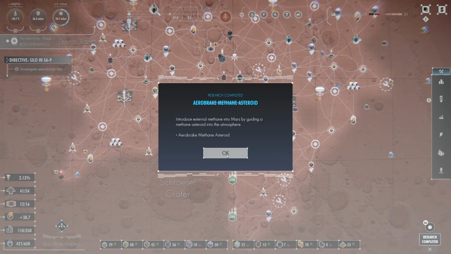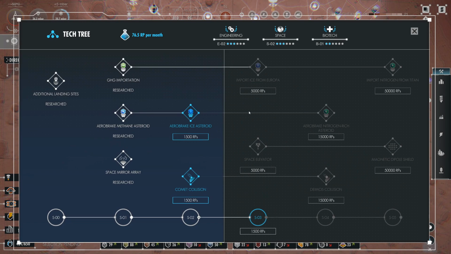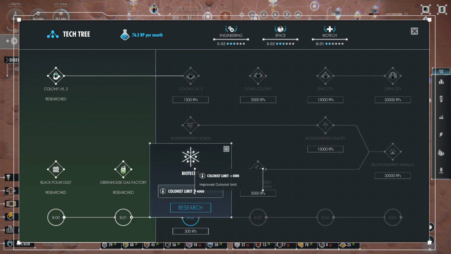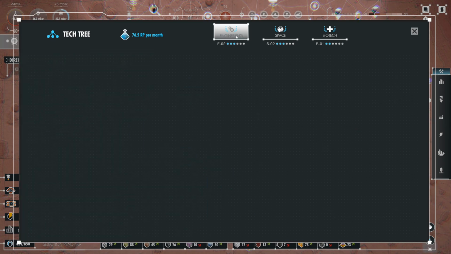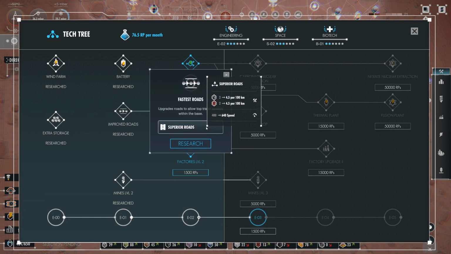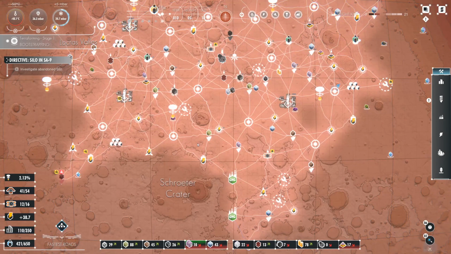And there you go. Another research complete. We are not using that yet, but let's see what we can do here. Maybe we go to biotech and unlock the next phase. Although I don't want to increase the colonist limit, we need to do this to unlock these other research. So maybe before we do that, let's get fastest roads. Yeah, so we go up to 640, whatever that measure is.